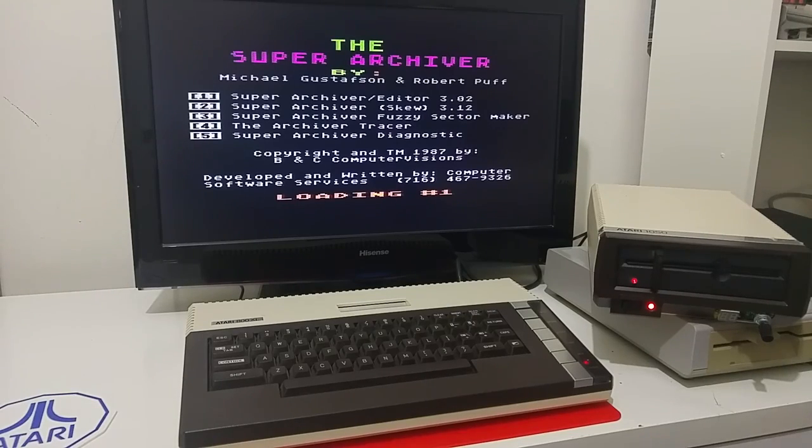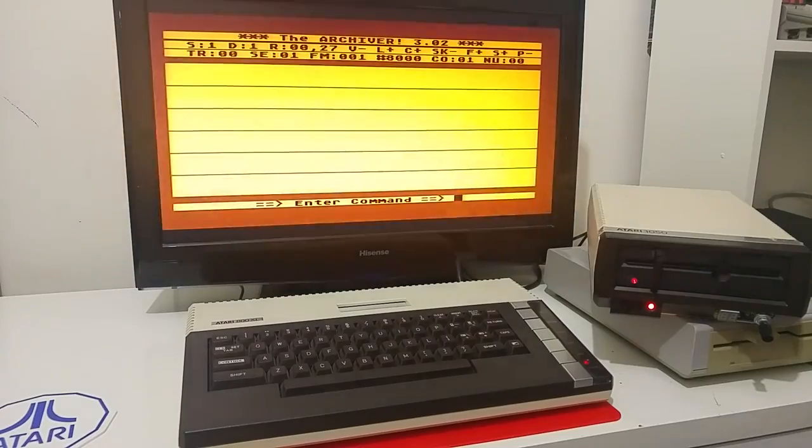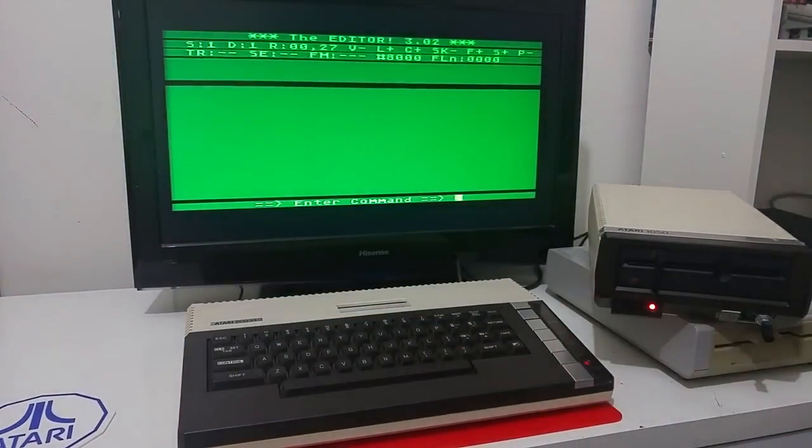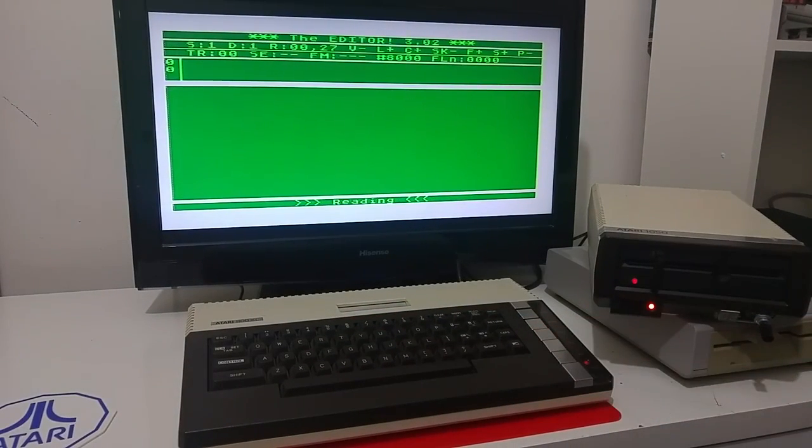The Super Archiver supports ultra speed like the US Doubler, but it doesn't do any track buffering. Instead, it can control the drive mechanism in a way that you can read and copy protected floppies, protected diskettes, including the Electronic Arts protected floppies, and those copies can work. They can then work on a standard disk drive even without any enhancement. The Super Archiver can detect and read duplicated sectors, fuzzy or phantom sectors, short sectors, and so on. Right now this is a standard floppy with no protection, so you don't see anything, you just see the standard tracks and sectors arrangement.